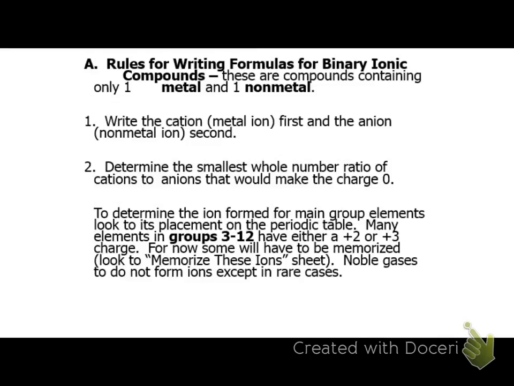Okay? So for the transition metals, you cannot actually look at the group number to figure them out. You actually need to look those up because the transition metals have the ability, the majority of them, to form more than one charge. So when you look at your ion sheet and you see things like copper with a parentheses of 1, copper with a parentheses of 2, it's literally telling you what the charge is. And that's because they have the ability to do more than one charge. The exceptions of the transition metals are zinc and silver. They have specific charges that are on your ion list that you'll have to memorize.